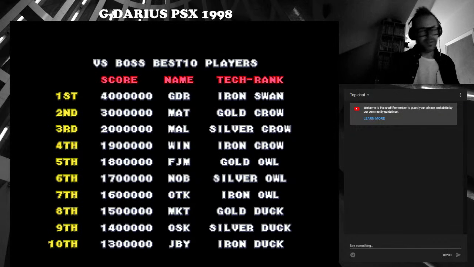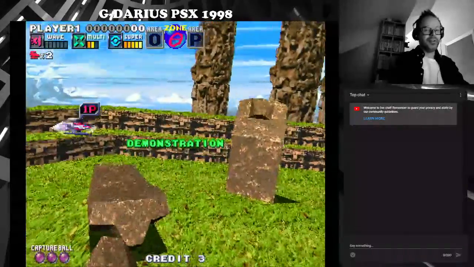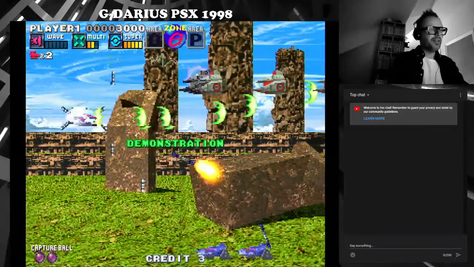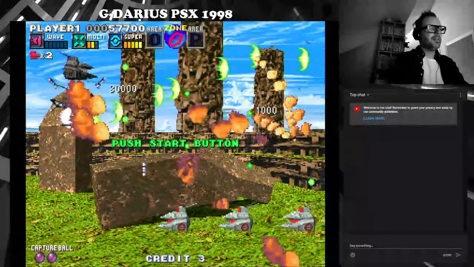Got a G-Darius up here on the Sony PlayStation 1. Stick a credit or two in, look at that. Absolutely gorgeous. That's the kind of place I want to go to on holiday, for those pillars of stone. Beautiful. Okay, let's get going.